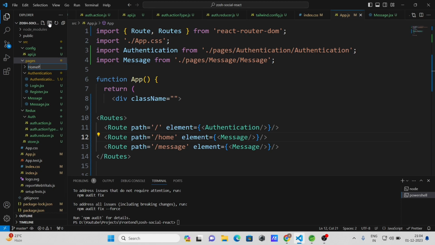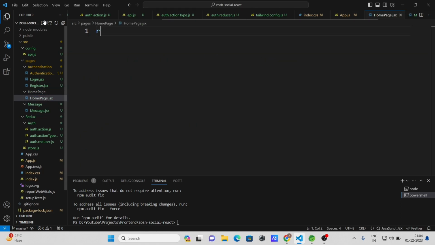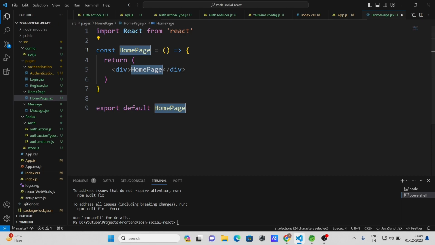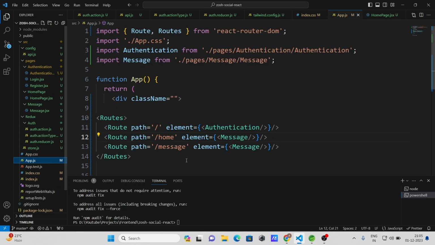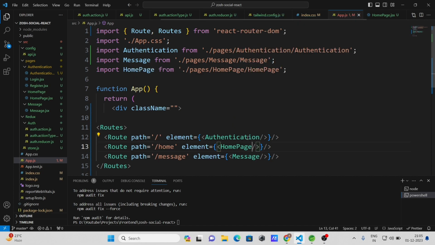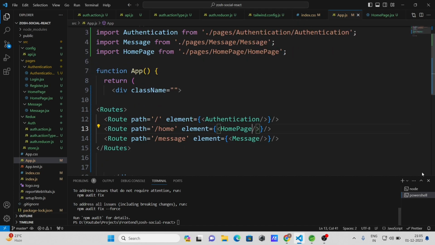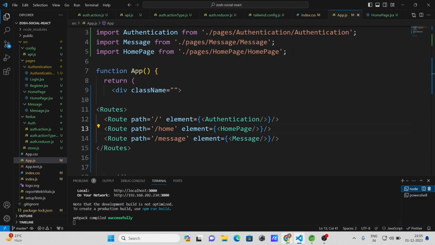So home page, and inside this I need to create one HomePage.jsx file and rfc. Then let's go to App.js, and here I need to give HomePage. Okay. All right, now I guess it will be working fine.